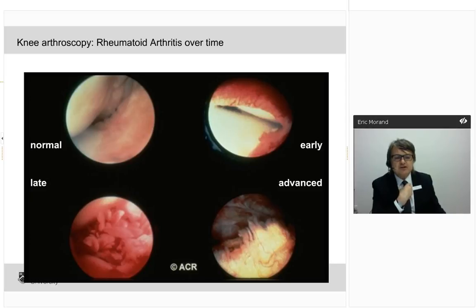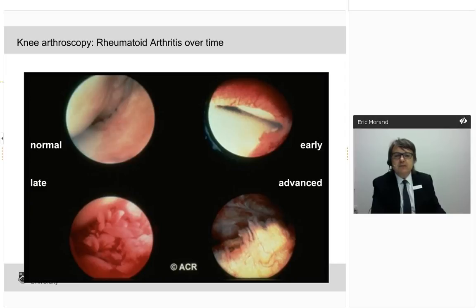This red tissue of inflammation then becomes overexpanded to these kind of coral-like fronds of tissue that you can see here in late stage. And then in advanced stages, you can see this very destructive process where the joint cartilage itself becomes destroyed. And what this picture shows is the journey from normal tissue, which is cool and bland, through inflammatory tissue into damaged tissue. And in chronic inflammatory disease, that's the journey that we see from normal to inflamed to damaged.